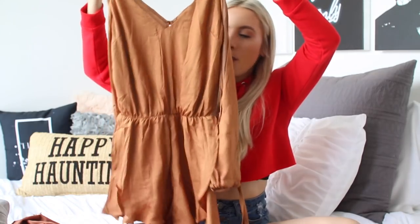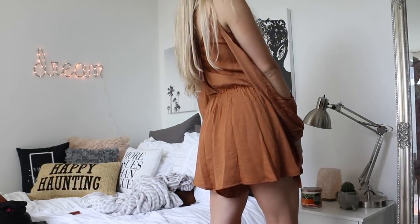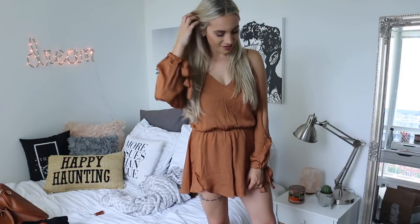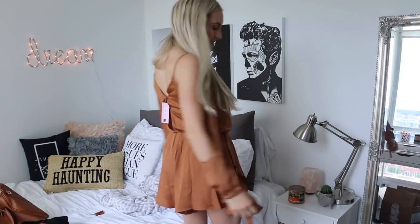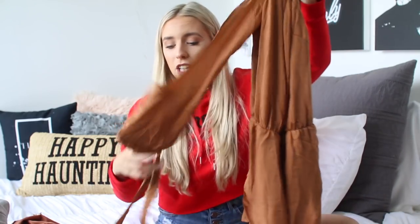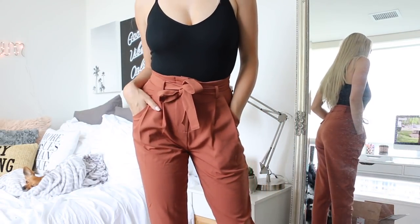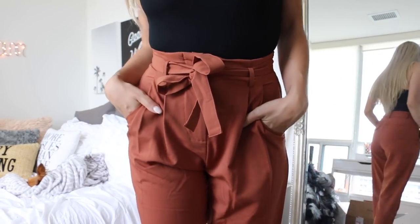This might actually be my favorite thing in this entire haul — I picked up this romper from Shopo, again in the burnt orange color with a silk-like detailing. This is the cutest romper I've ever seen. I love the cut — it's incredibly flattering. You could be so bloated, it doesn't matter how much pumpkin pie you eat, you can wear this any time. It's super comfy and I love the bows around the wrists. Last from Shopo, I also picked up a pair of pants with a bow in the front, also in burnt orange — trying to venture away from skinny jeans and leggings into more tailored pants. With a little black bodysuit this could be super cute for dinner or a fall brunch.